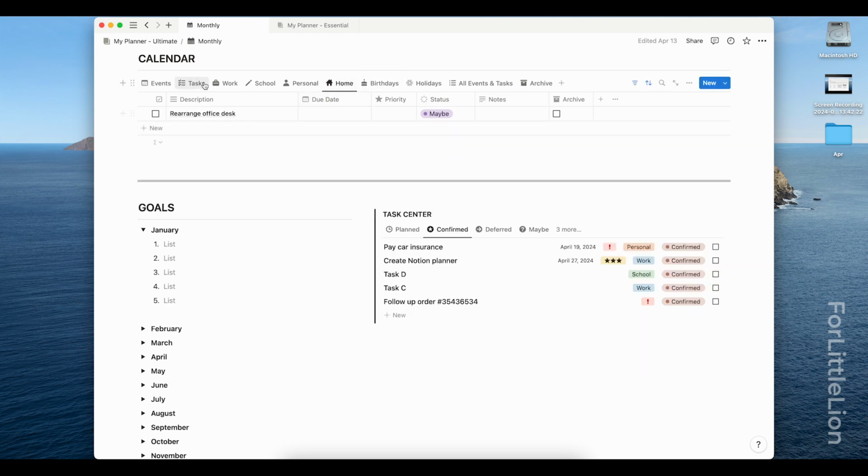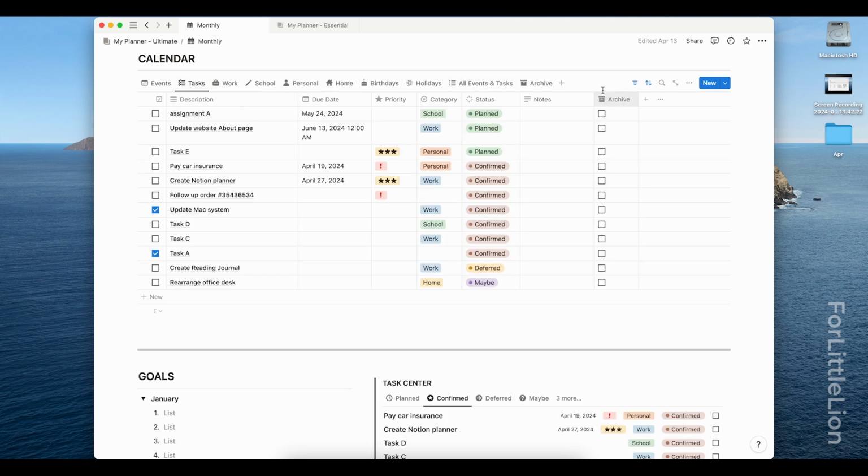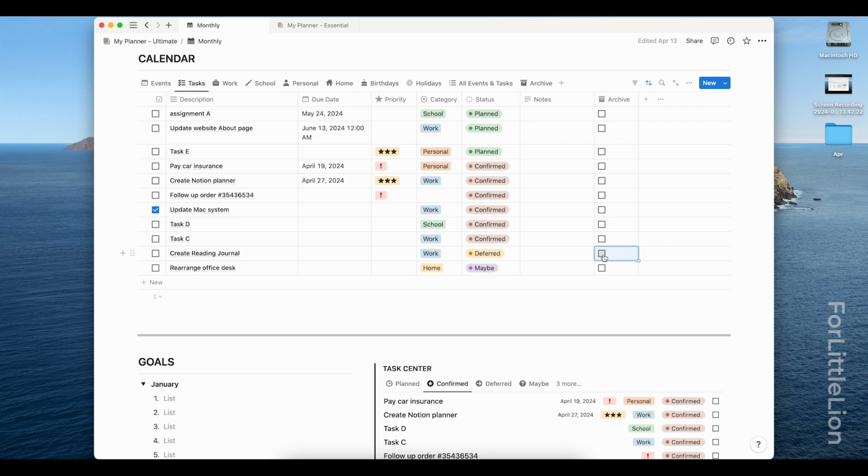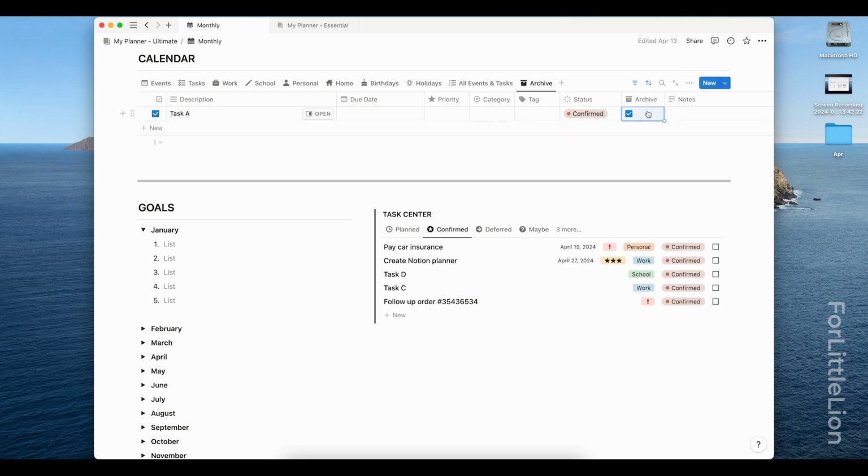Now, I need you to look at the Archive checkbox at the far right end. As the number of your tasks grows, it's a good practice to archive old tasks because you don't want to be looking at a long list of tasks that are already outdated. You might say, I can delete them. Yes, you can delete them, but there are times when you want to revisit a task you previously did. So this is like archiving files at your office. All tasks you archived can be seen here under the Archive tab.